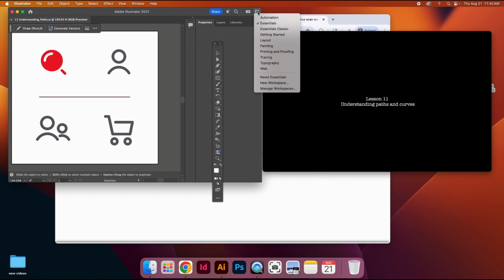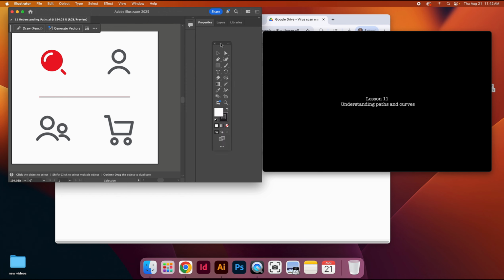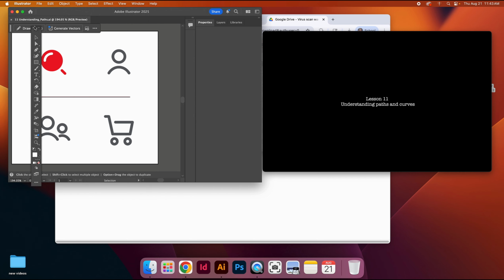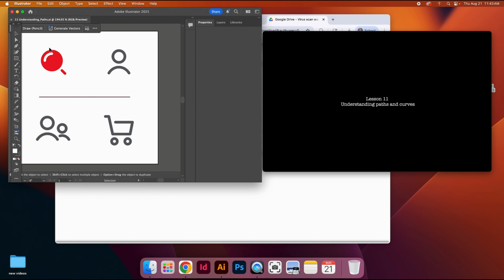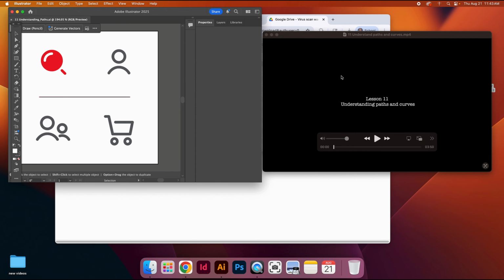So when you click on this little icon here and go to Essentials, you'll notice that your tools are the same as mine. And by the way, if you don't like them side by side, rather have them longer, I can carefully click on that and put those tools back where they're supposed to be. They are detachable though. Okay, so let's see, one last thing.